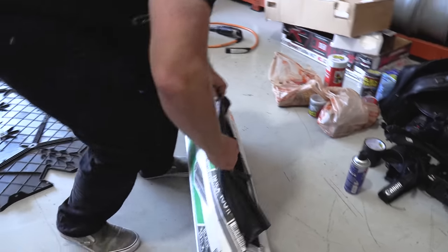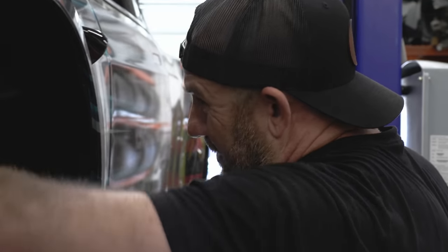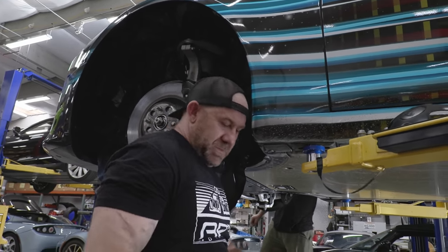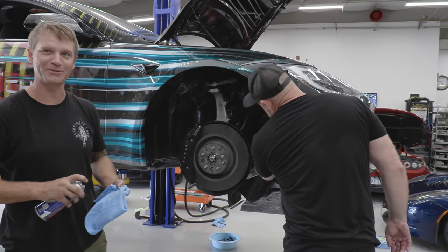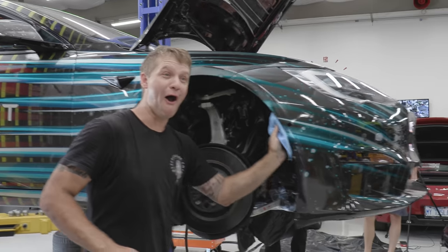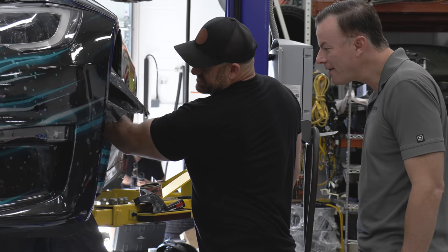Uncle Chet shows you how not to seal the inner well of a Tesla. Thought it'd be a little stickier. You're trying to mess my side up, you're trying to sabotage it. Just testing it. I've been distracted, I haven't been able to finish my side yet. Oh yeah, this side looks completely different. Hey, I understand water dynamics. He does not. Yeah, so it seals up in there.